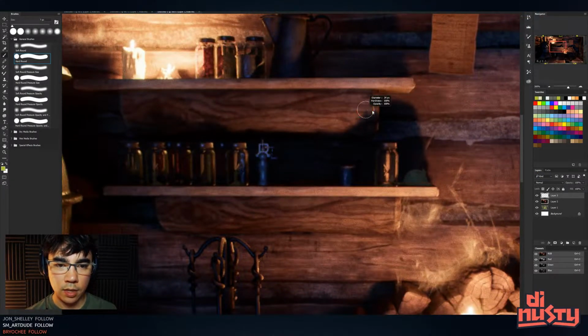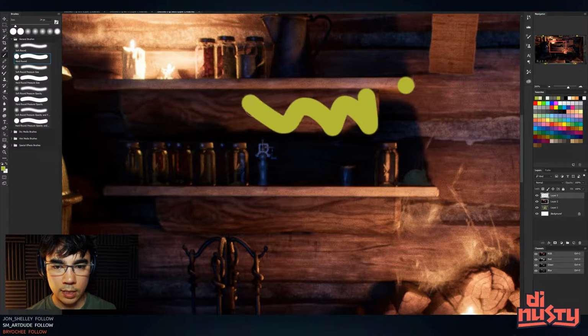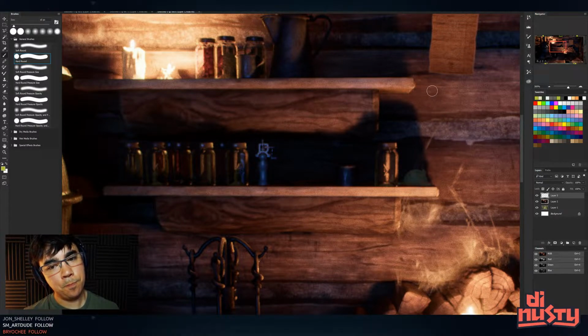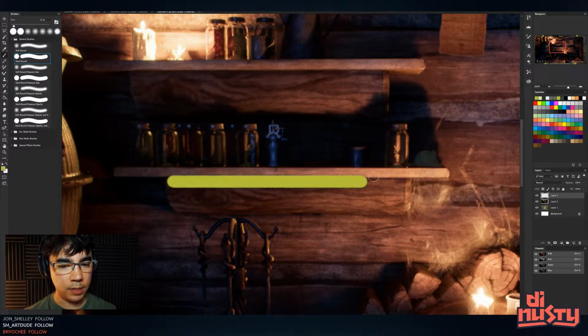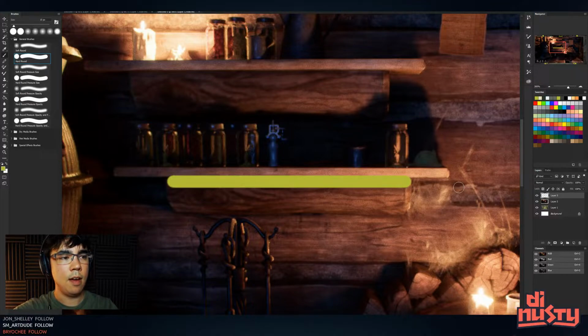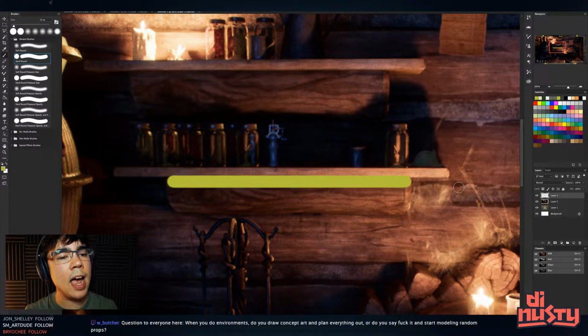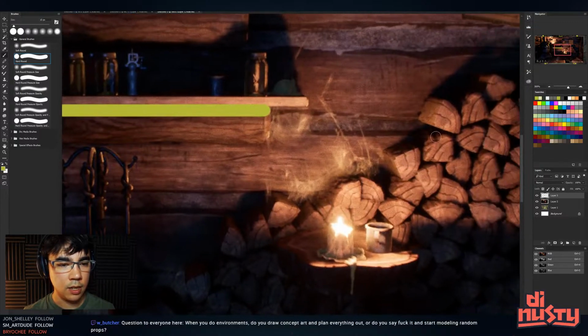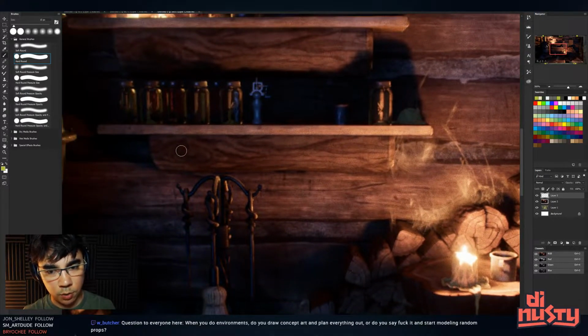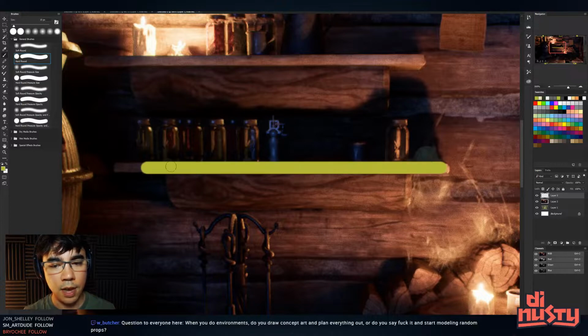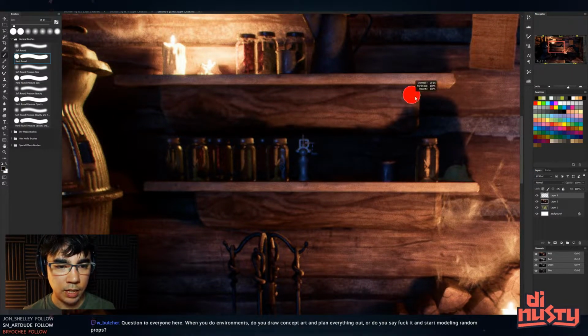So what you could do, depending on if this is placed with this, if you know these are always going to be placed, oh, that's actually interesting. What you could do is take this bottom piece and bake an ambient occlusion for if it's in contact with something on top of it, and then an ambient occlusion of it without that, and then expose that in the shader and switch between the two depending on if you use it here or not. Maybe these logs are the same as these ones, and in that case you wouldn't want to use that AO. But when you do place it under this, then you could just apply that AO and you would be good to go. So it's getting a connection.